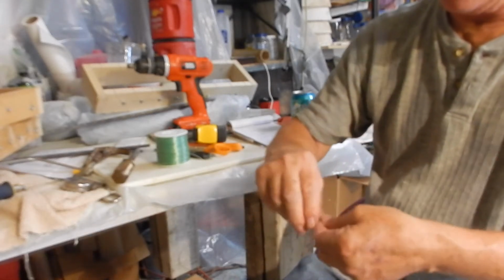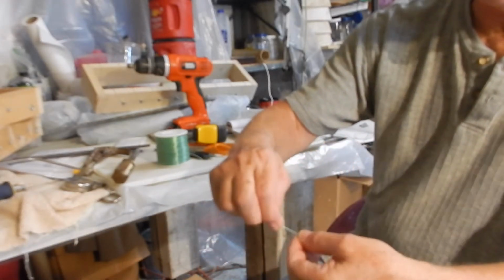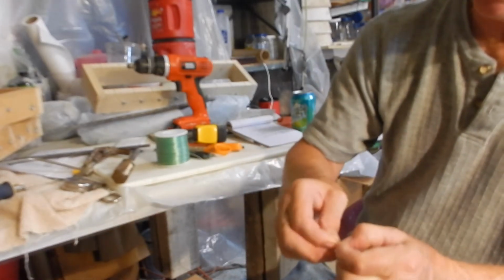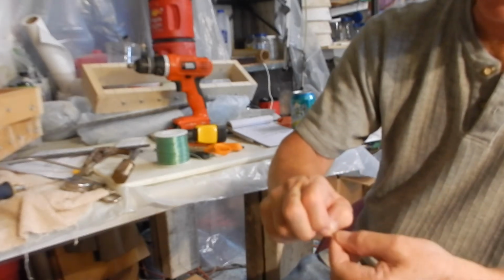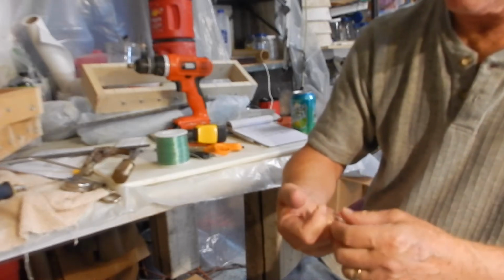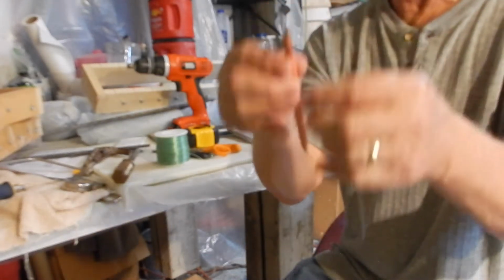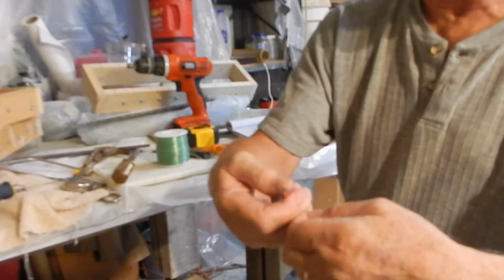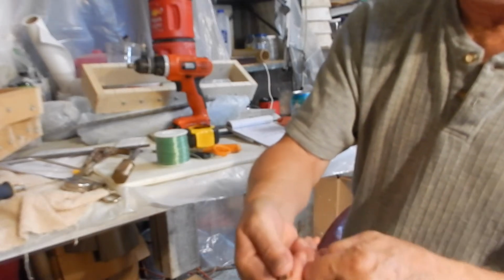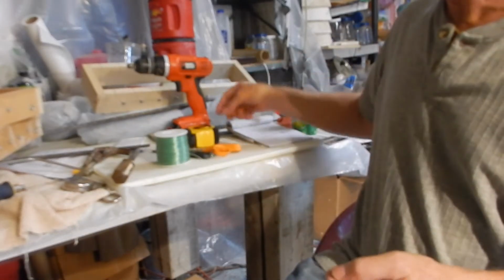So what I do is I take it, loop it over about 2 inches or so, 2.5, and I will then tie a knot. This stuff is stiff, so it's kind of hard to work with. I got a pencil, and I just put it on there like so. I could have used a screwdriver or some other object that's tougher than my fingers, and that way I tighten that knot down.